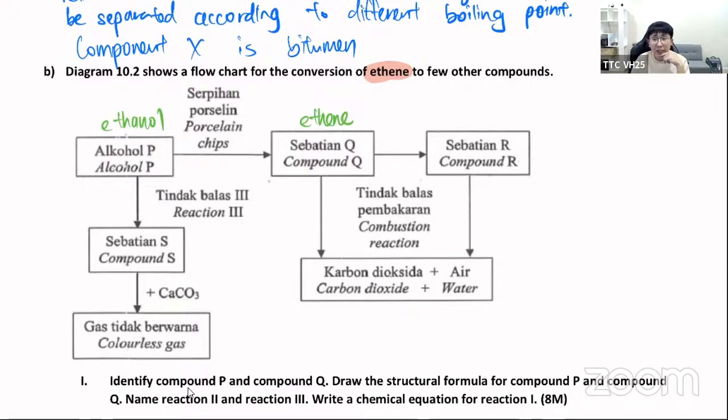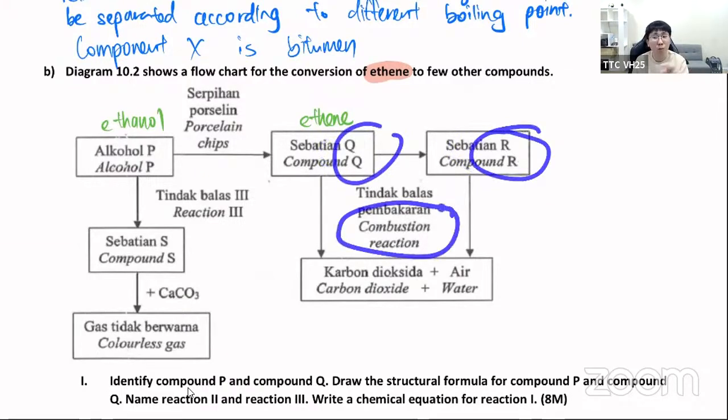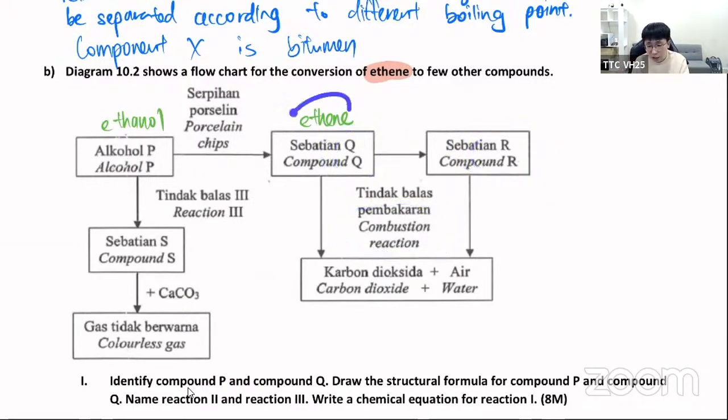Okay, R is oxygen. Why is R oxygen? R is not oxygen, because Q has something done to it, then it becomes R. Then you see Q and R can both do combustion. Guys, we know ethene can do combustion. What is the other thing that can also do combustion? Correct, it's your alkane, so it's ethane. When they do complete combustion, they get carbon dioxide gas and water.